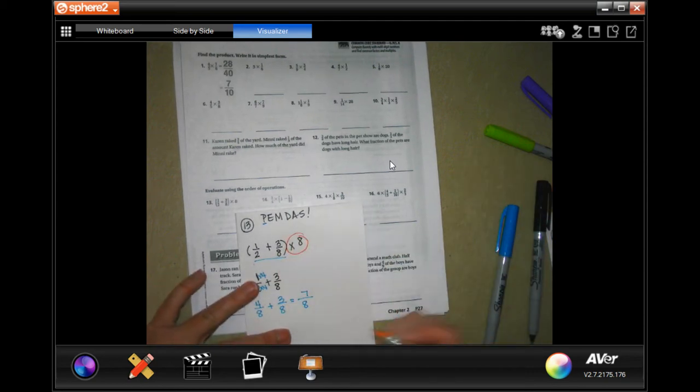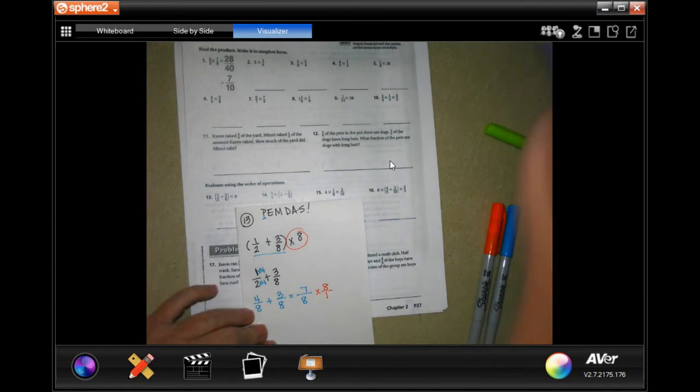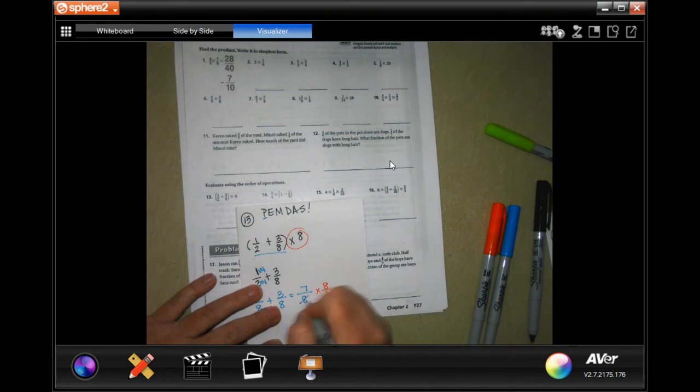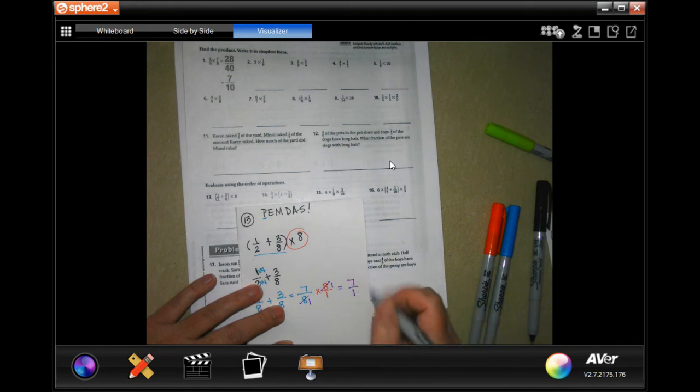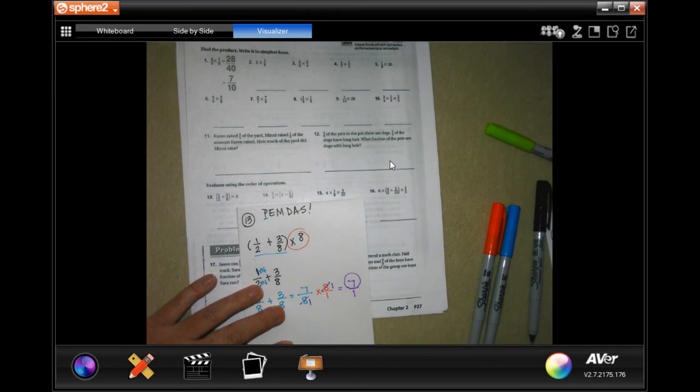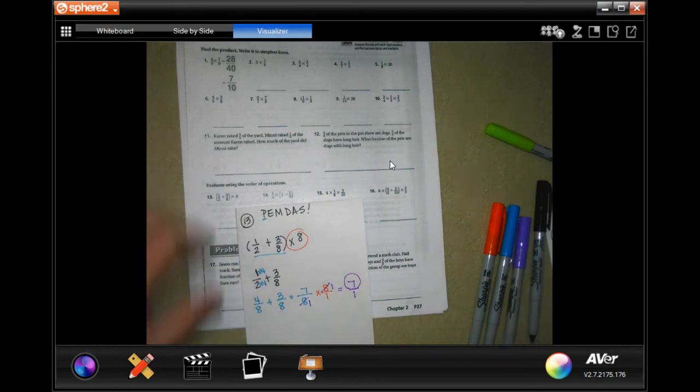Now I cannot forget that I need to multiply that by 8. And remember, 8 is not a fraction, put it over 1. Now I'm going to cross-cancel. I have two that are the same numbers, so I can cross those out and put 1. Now 7 times 1 is 7 and over 1. So you can put 7 over 1, but the answer is just going to be 7. Any number over 1 is itself. If I have a million over 1, the answer is a million. If I have 8 over 1, the answer is 8.